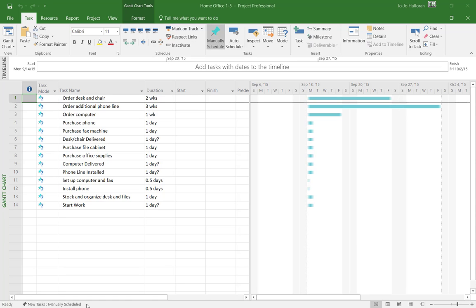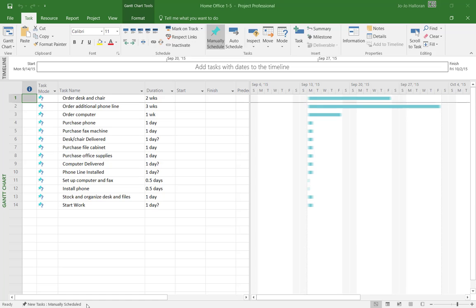In order to get these dates to work out correctly, we want to auto schedule tasks. Microsoft Project has two scheduling modes, called manual and automatic. The manually scheduled mode is the default mode.